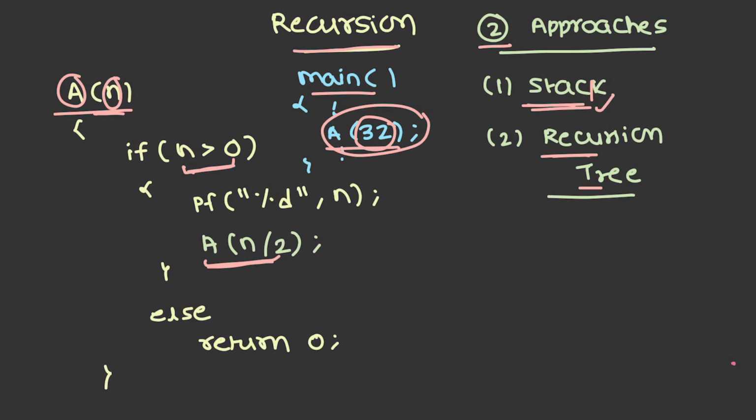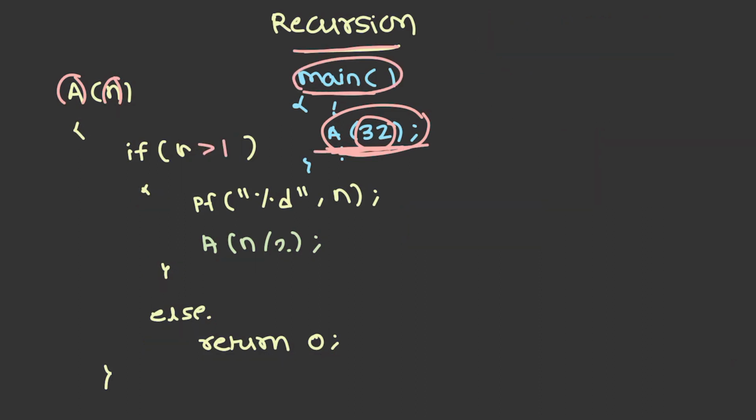And a recursion tree is generally used in some specific cases where you have a small number of statements inside the program. Here you can understand one thing. I have not included braces over here because I have only a single statement under this condition. So if you have a single statement, then the braces are optional. But if you have more than one statement, then the braces are mandatory. First, let's try to look at this solution with the help of the stack approach.